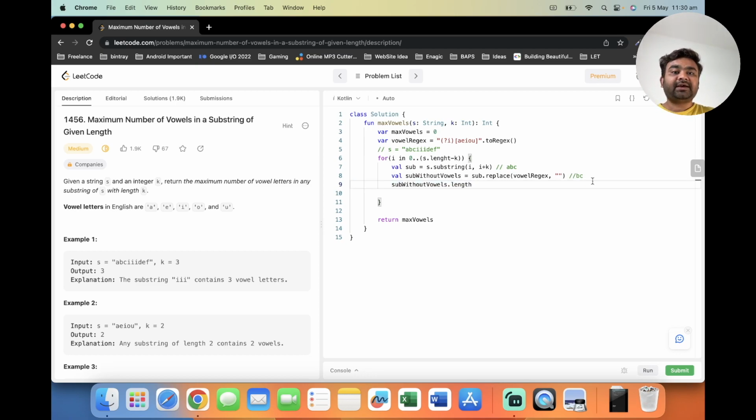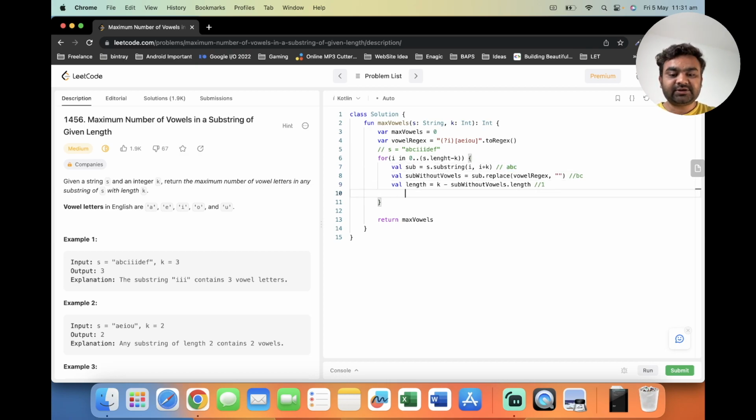Now we know the length of sub is always k, so we can get k minus sub without vowels length, and this will give us a value. So the value of this will be 1 for our current problem, and that is the number of vowels in our particular substring.